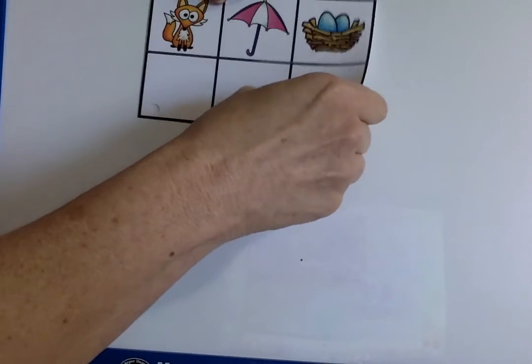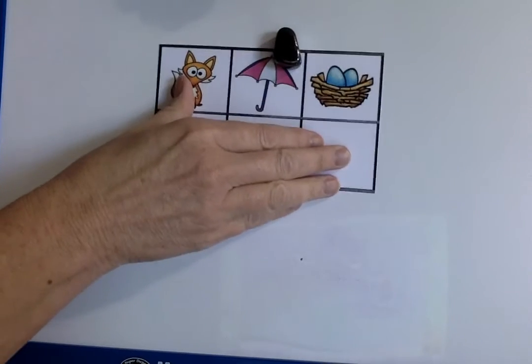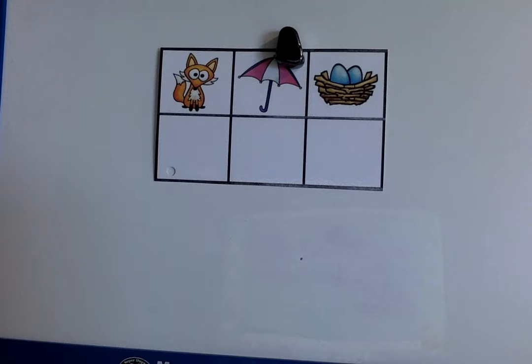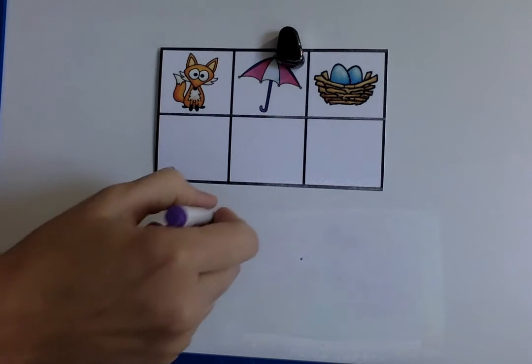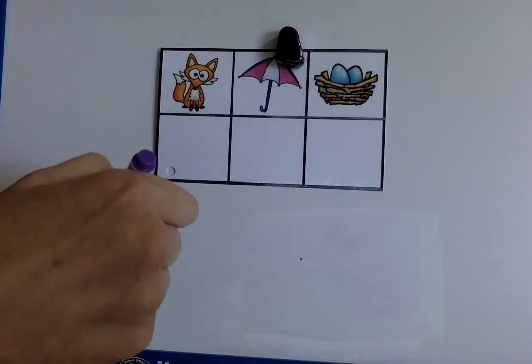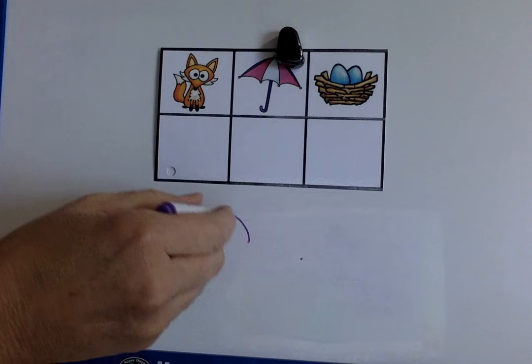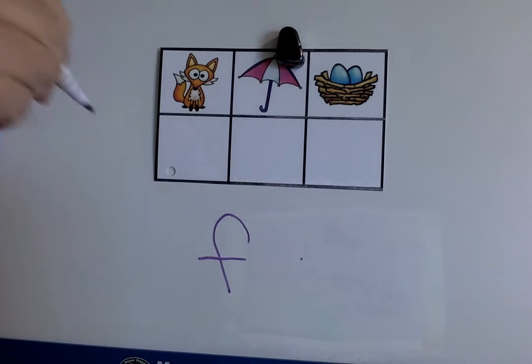All right, excuse me. Okay. This kind of looks like a dog, but it's a fox. Yep, it's our top teeth on our bottom lip for an F, and it is quieter than when we did the V. What's that?